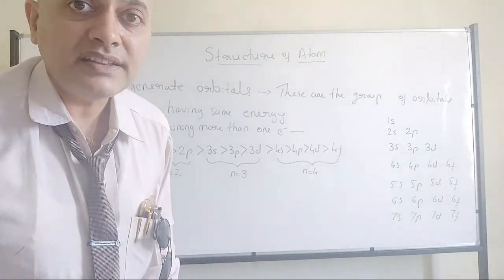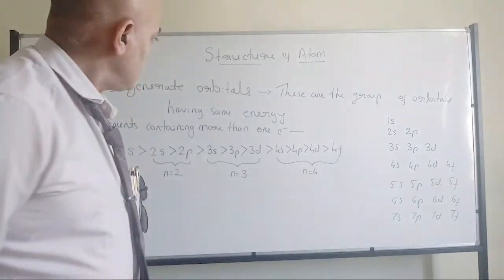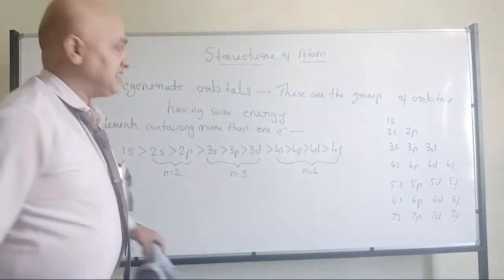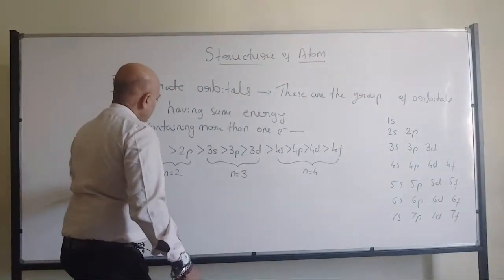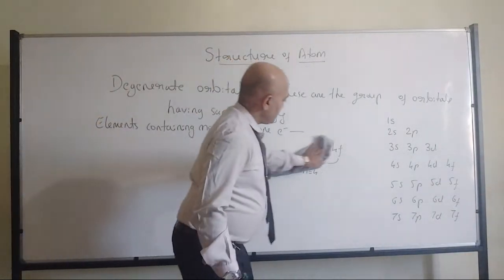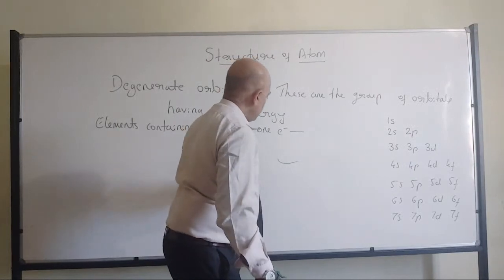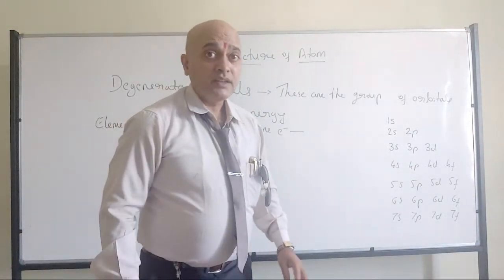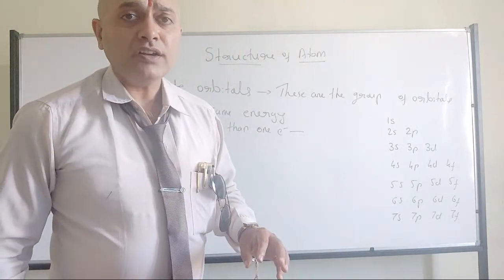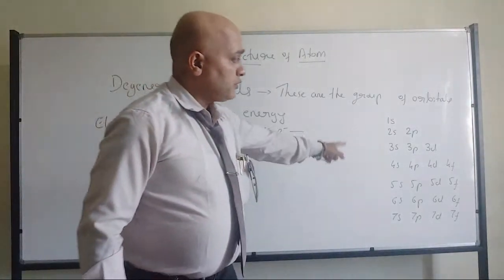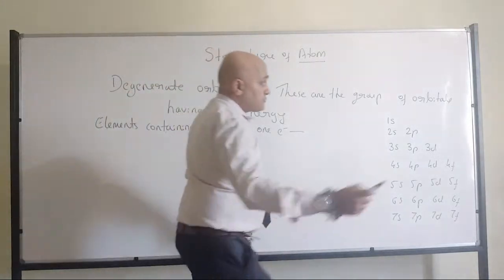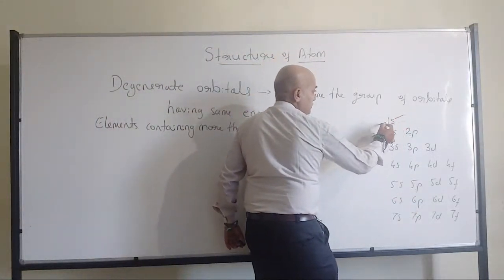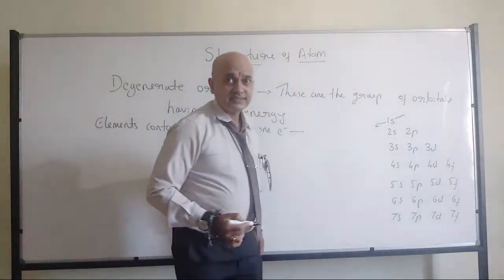Sir, greater than or less than? Oh, very good observation. It should be greater than. Anyway, the equal condition will not be applicable here. This will follow the Aufbau diagram only. Whenever you are writing the electronic configuration, I will teach you that one. You have to know this. Now observe me carefully. First, the lower energy orbital is going to fill up, that is 1s.